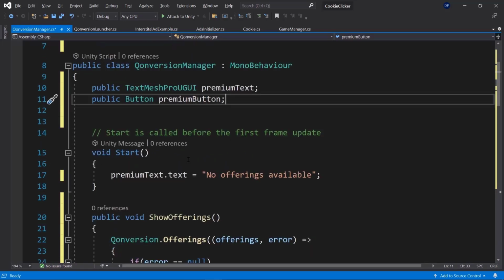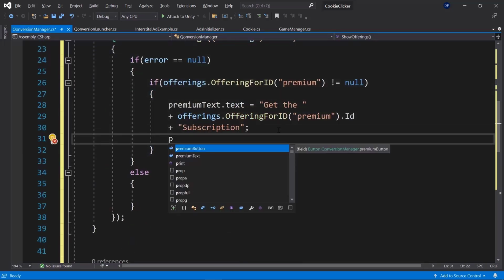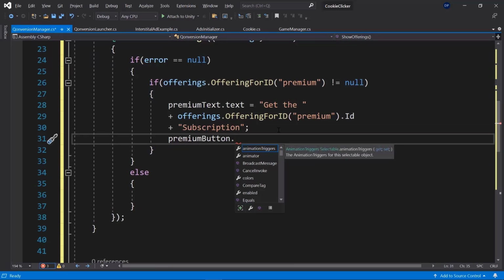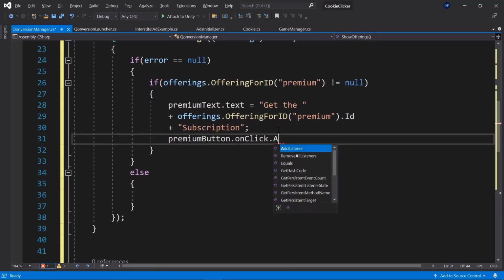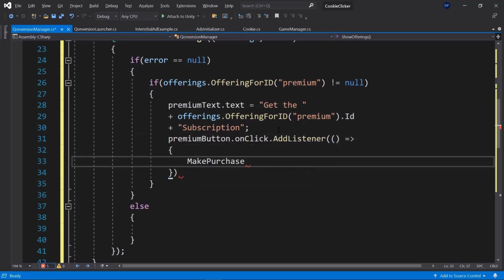Now we can use this premiumButton just underneath our subscription down here: premiumButton.onClick.AddListener, where I'm going to use a lambda which has no parameters, and it's just going to call our MakePurchase with the offerings.Offering for ID with the premium offering, and there .ID. And we need to finish this line, this MakePurchase. Actually, we need to finish this MakePurchase here. Let me see.